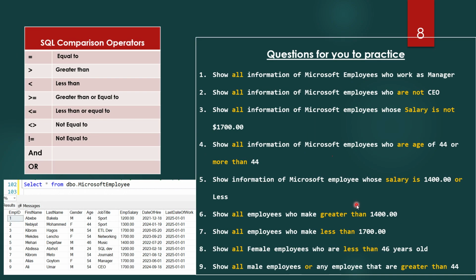You can write it on paper, whatever you want to, but use these records to answer all of the questions to help you understand the comparisons. Show all information of Microsoft employees who work as a manager. So go through each question to help you understand when to use this.